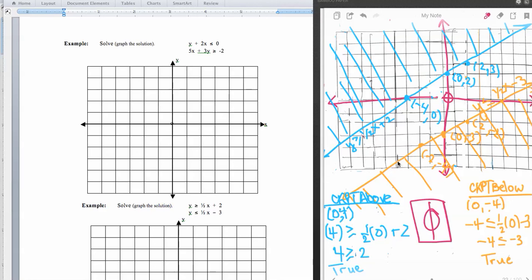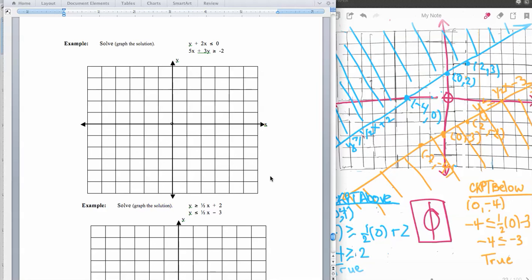Now what you notice is that there doesn't appear to be any overlap. And I'm not missing anything, because I also know that these two lines are parallel. Remember, I can tell parallel lines because I have the same slope and different y-intercepts. And therefore, I know that these lines will never touch, never cross, and therefore there is not going to be any overlap, and therefore I am going to have a null set.